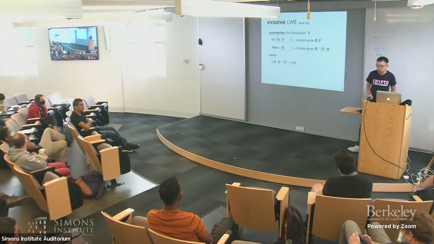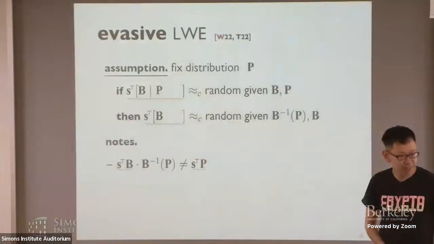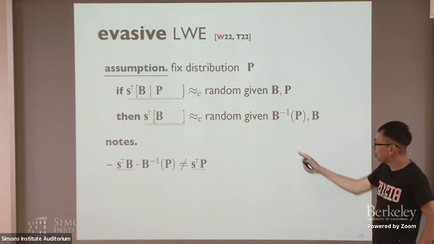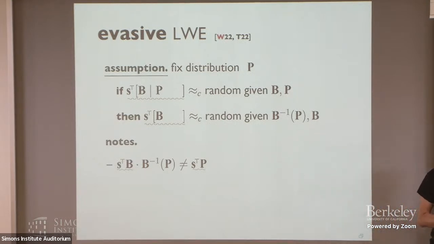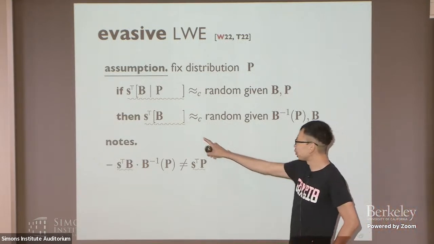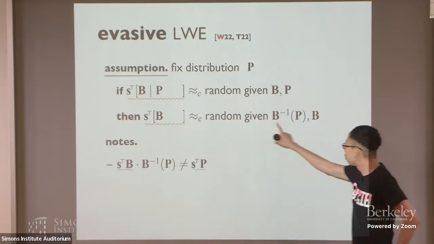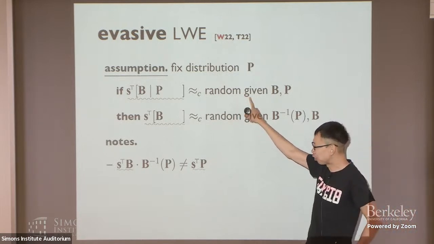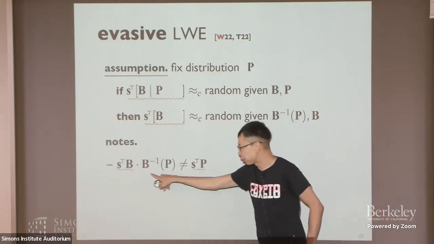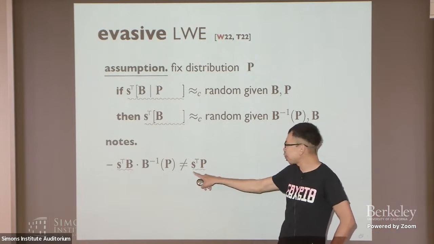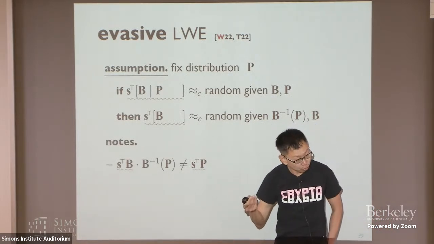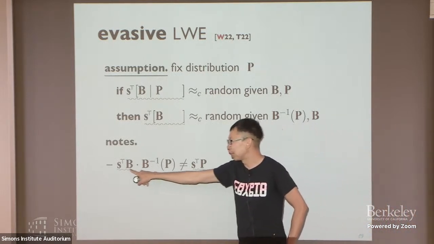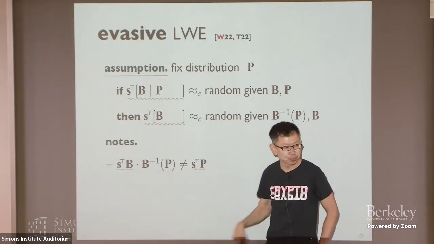So let's zoom into this assumption a little bit. Let me first observe that the precondition is saying something slightly stronger. In the postcondition, you can always take SB plus E and multiply by the inverse of P. But the precondition is something stronger. It's not saying that this expression is pseudorandom. It's saying that SP plus S times P plus fresh noise is pseudorandom. These are two different things, because this quantity has low rank, and these two distributions are clearly distinguishable.